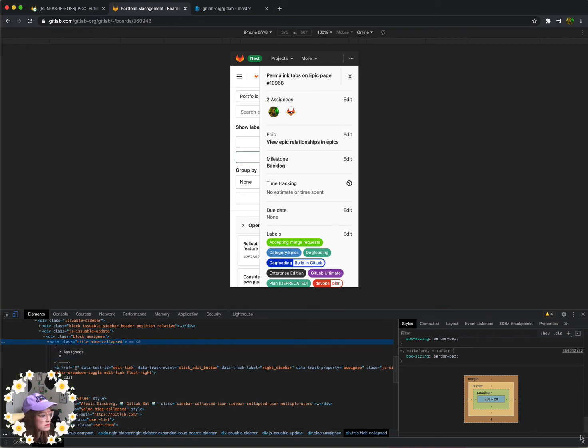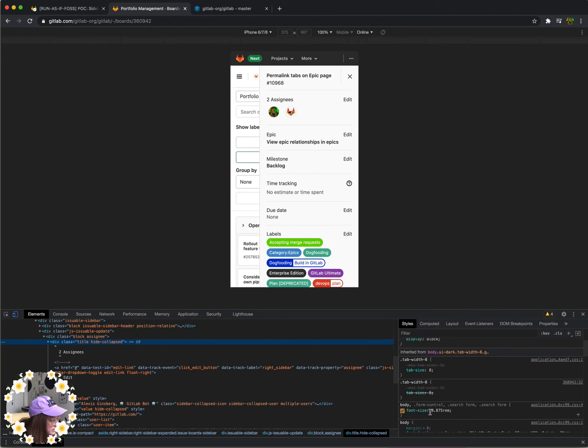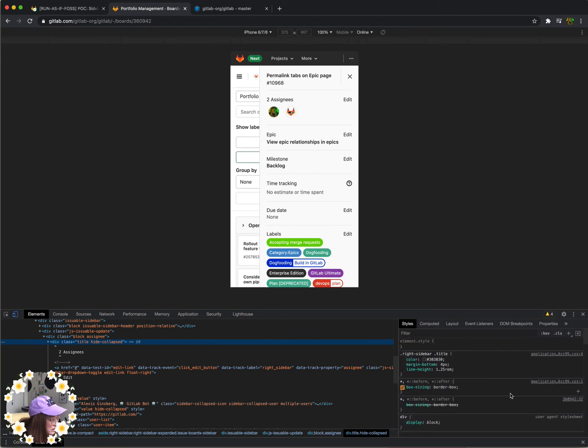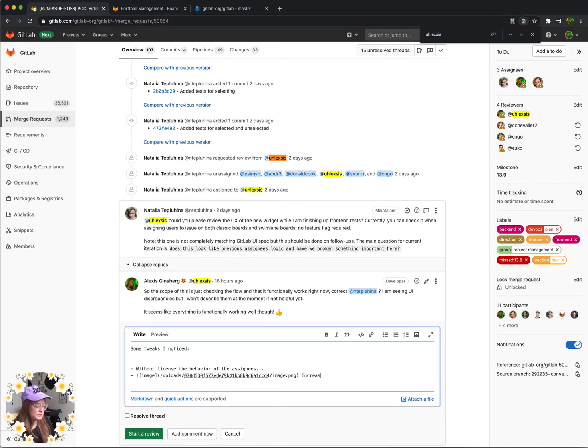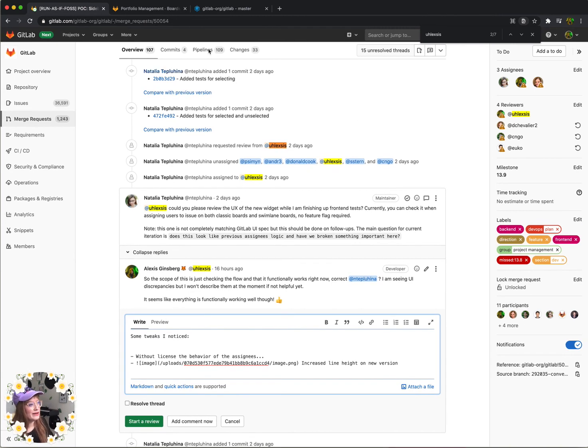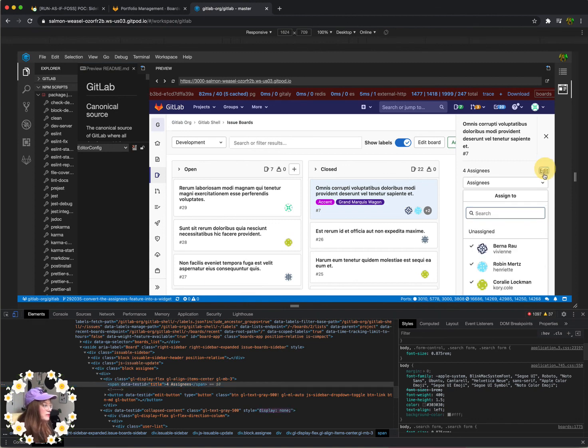Oh, so the line height grew in the new version. So maybe just figure out what's going on there, because I don't think the line height, it seems off on both. And that's why this one has less space between the avatars and the label, because the line height is less. So, all right. Okay, I'll write more comments on that later, just figure out what's going on. But it interacts in the way that we would expect.